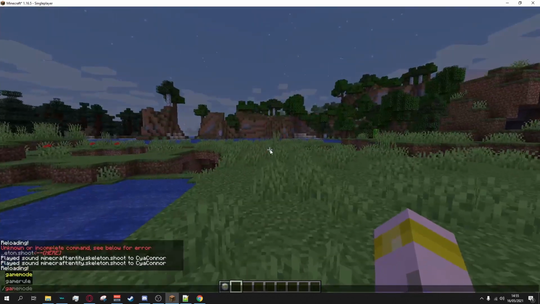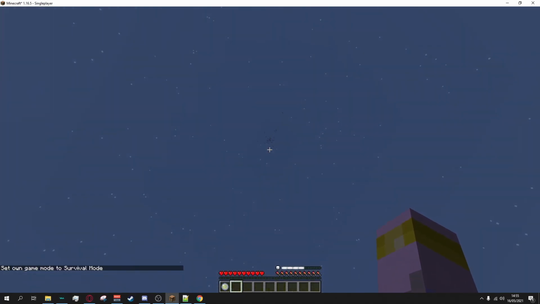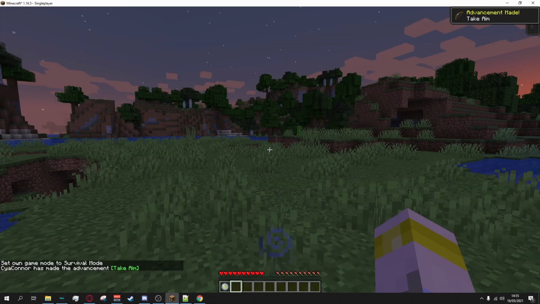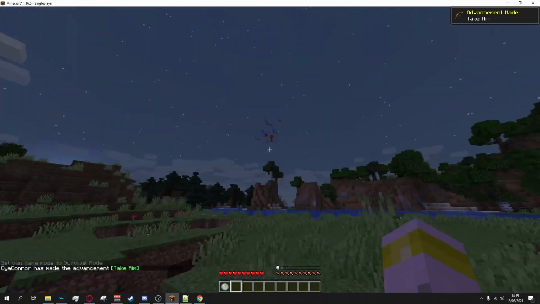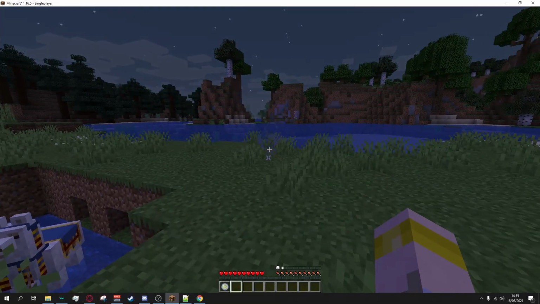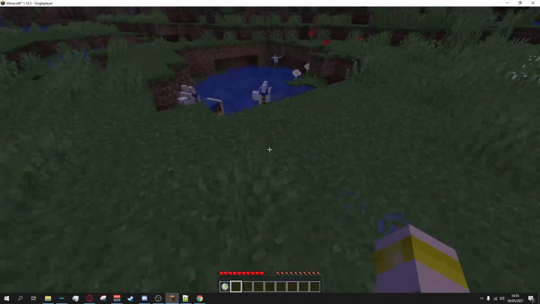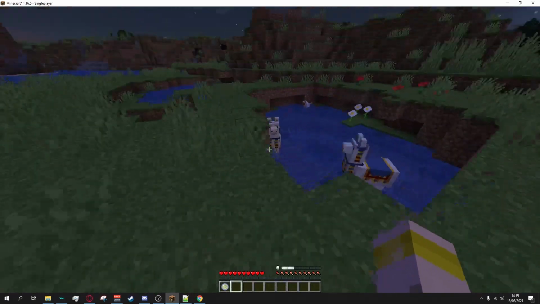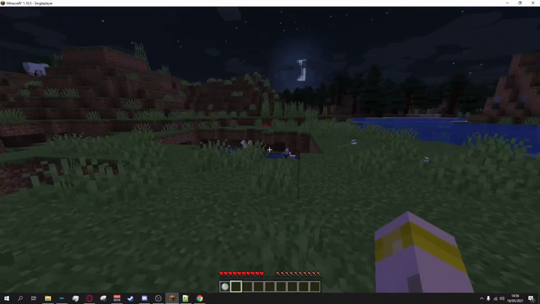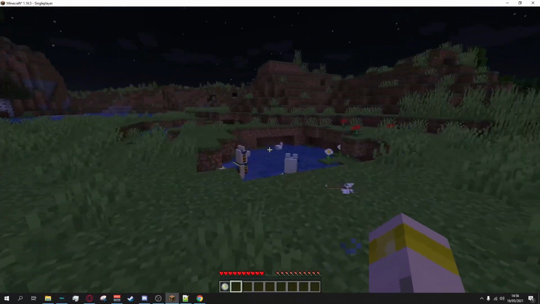And now, if I go into survival real quick, look up, I can shoot the arrow, and if it lands on me, I got slowness for 5 seconds. And then the cooldown appears down here correctly. And you also cannot pick the arrows back up. Also, I realized that the sound of the arrow firing would not actually play because I had my volume off, but as you can see, it does work.